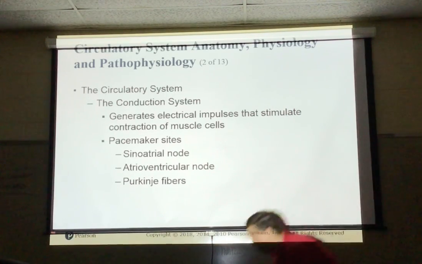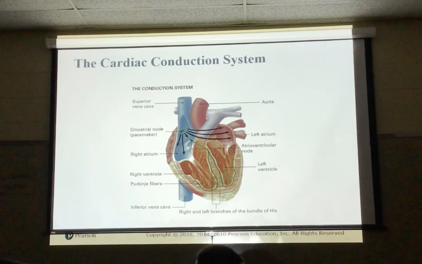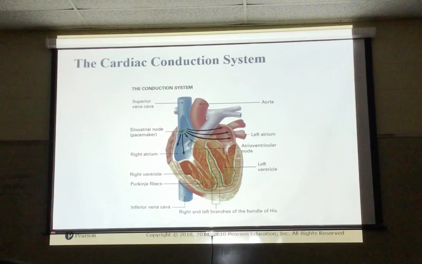Impulses generated by the pacemaker travel along a conduction pathway so that the impulses reach the individual muscle cells of the heart. All right, and these are those Purkinje fibers. The heart's electrical impulses travel through the heart from the pacemaker site by a conduction pathway that is composed of cells that neither initiate an impulse nor contract. These cells rapidly conduct each impulse to the rest of the heart muscle. They do this in a unified fashion so that rather than the whole heart contracting at once, there is a sequential contraction of the chambers. All right, your atria are going to beat, then your ventricles are going to beat.